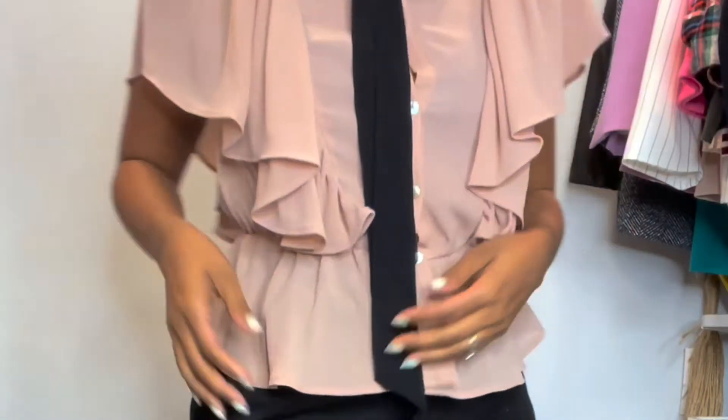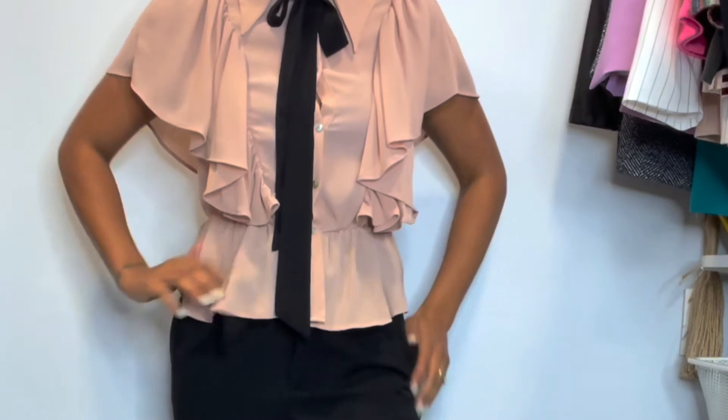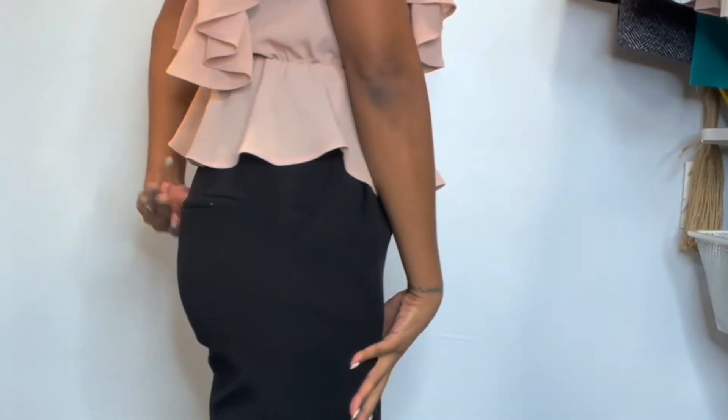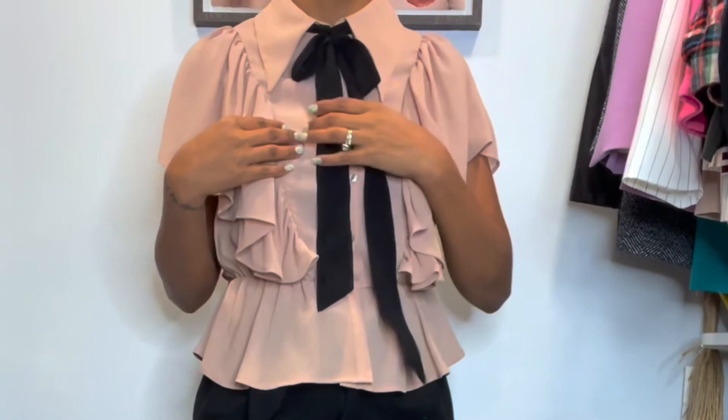I mentioned I liked this for a work look, but maybe it's because my torso is long — this short gather isn't giving me what I thought it would. If it were a little longer and flared it would separate better. I think I'm still going to keep it since it was a good deal, and maybe rock it with a skirt or shorts. Also, anyone who is more busty might want to be careful with this one.